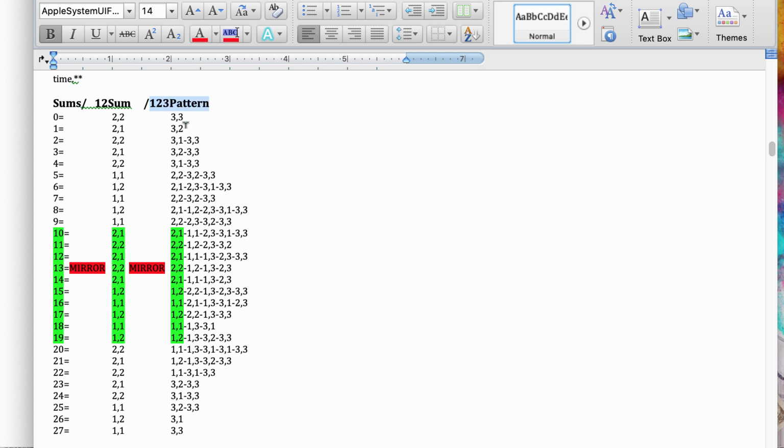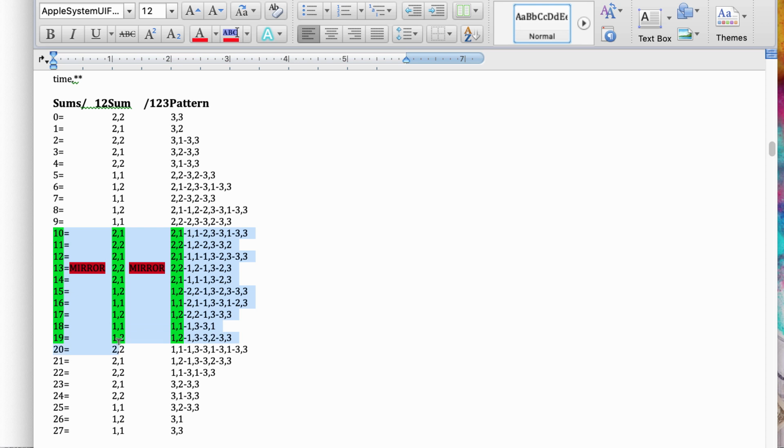Why is this important? Because if you know what the sum is, then you're going to know what the high, low, odd, even pattern goes with the sum, what the next winner is going to be. You see everything in green here? These are direct mirrors.